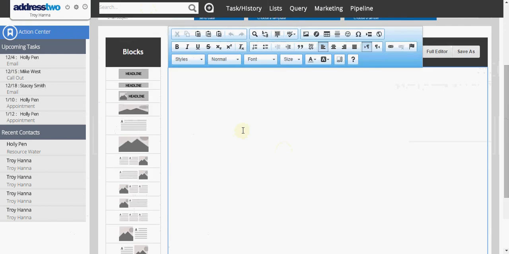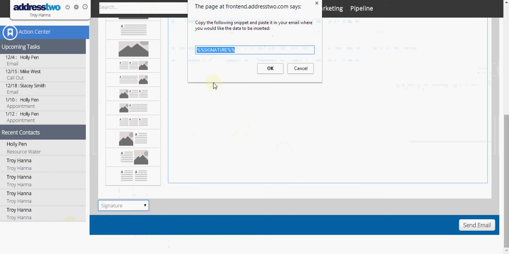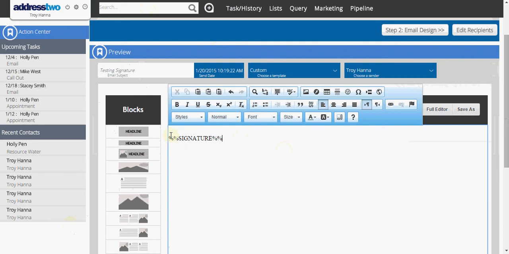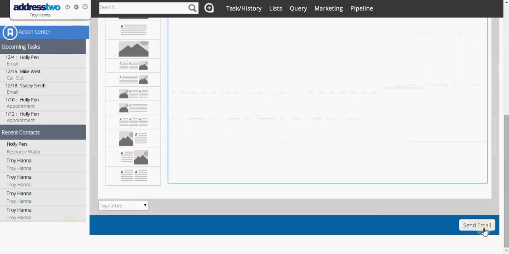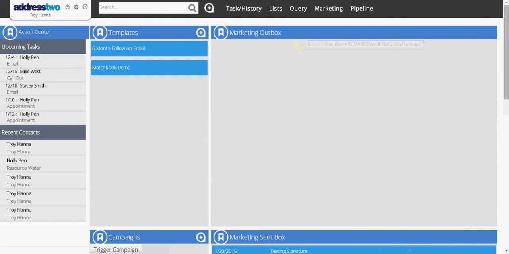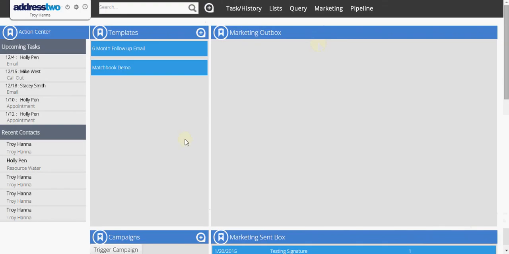And then I'm going to go through here. Now how do I add my signature into this canvas? If you scroll down to the bottom left and click on mail merge fields and select signature, it's going to come up and say, hey, paste this bit of code into your email. I'm going to copy it, hit OK, scroll back up here just a little bit, and paste it in. Then just to test that, I want to send an email to myself. It's going to ask me if I'm sure I want to do it. And boom, my email's gone. I've tested that out to myself. I can wait for a few minutes, make sure that it comes back and looks good, and be done. So basically, that's how you add an email signature to your profile in Address2.